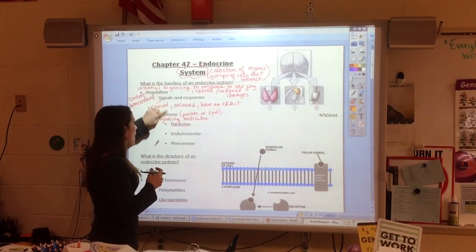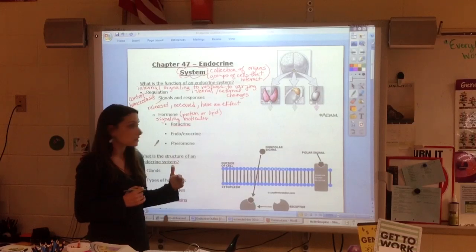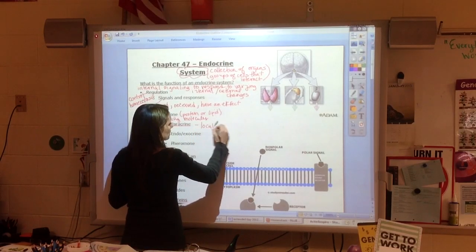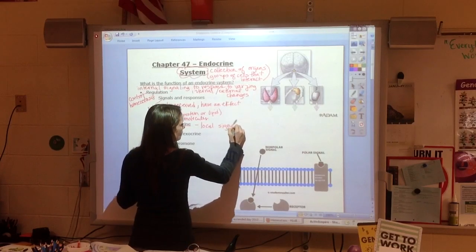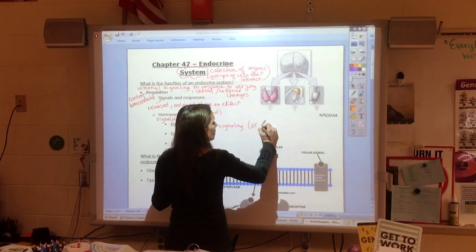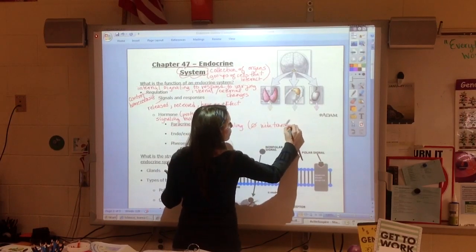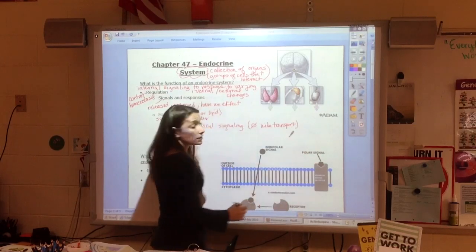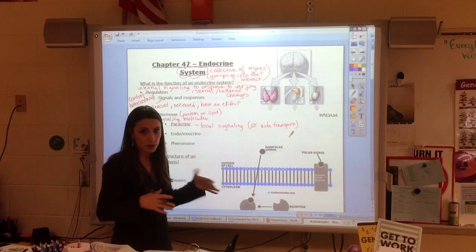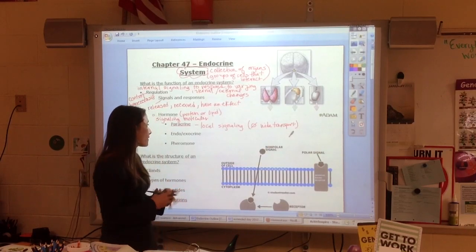But when we look at these signals, we actually kind of have three different types of signaling effects. Paracrine is going to be local signaling. And this means there is no wide transport. So this means that whatever signaling molecule we're using in a paracrine signal is not going into the bloodstream. It's having an effect in the immediate local area.